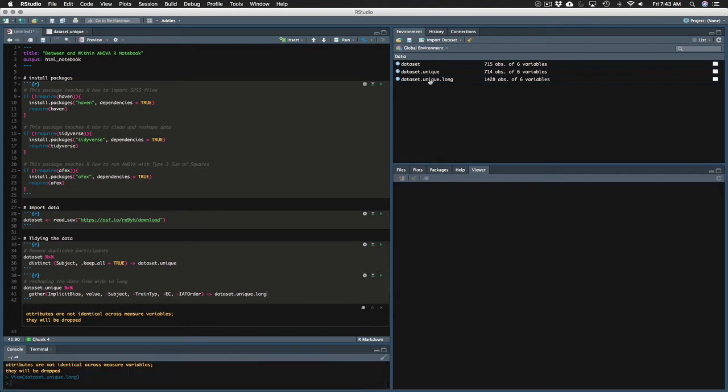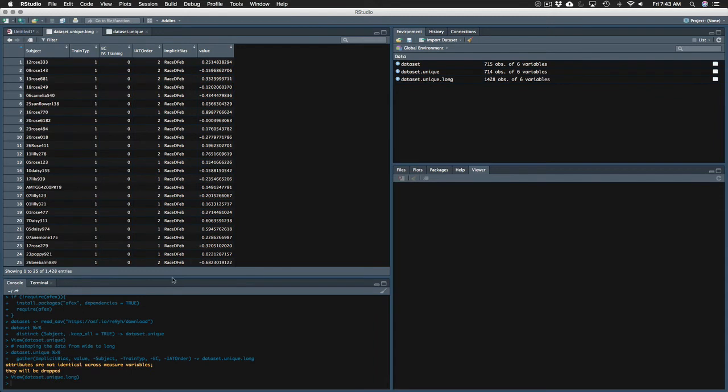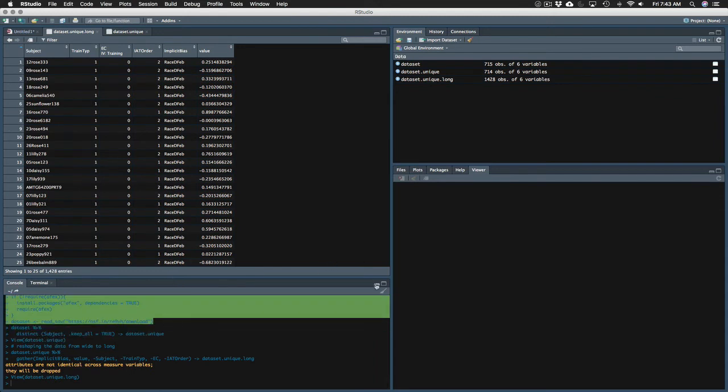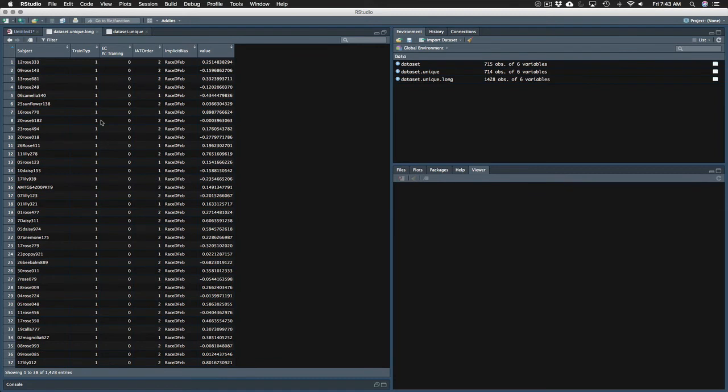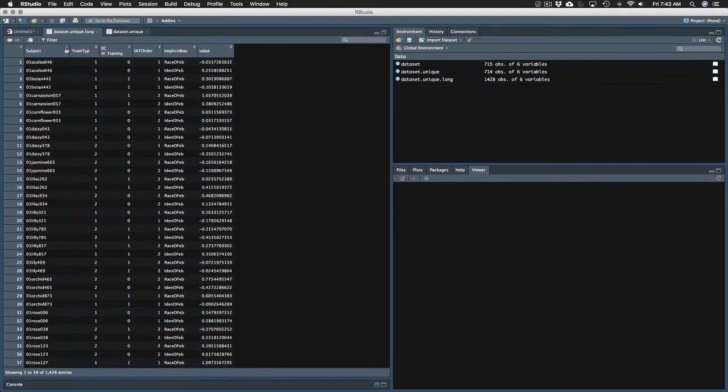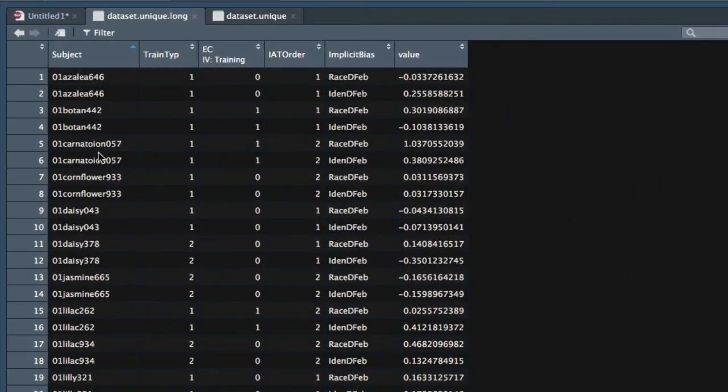And if we look at dataset.unique.long, and we sort by subject, we can see that each person is getting 2 rows. So 01 Azalea 646 has 2 rows. The first row describes her implicit prejudice score, and the second row describes her implicit identification score. And that's how it is for every single participant.